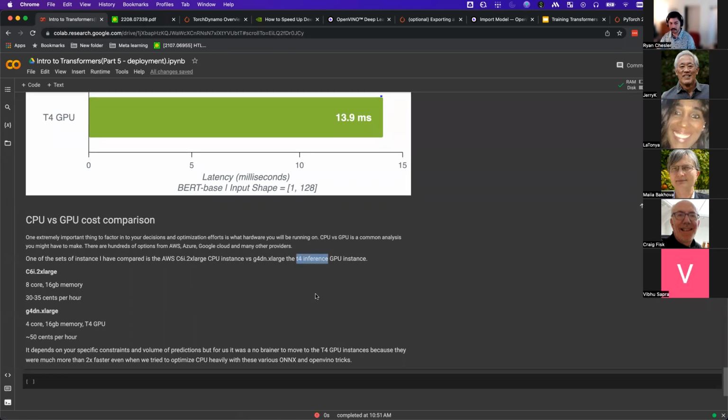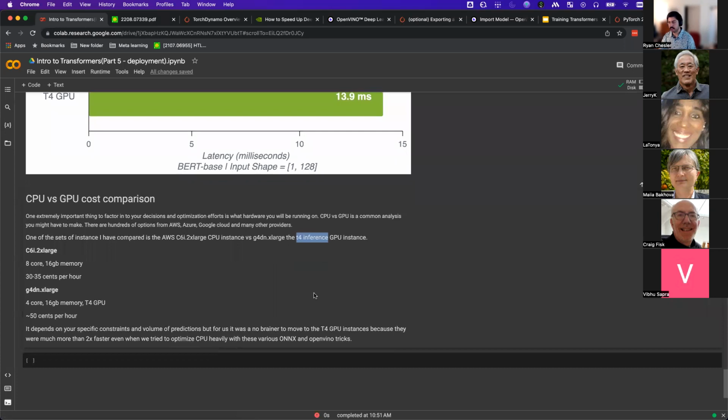And it seems to be common knowledge that everyone talks about GPUs as if they're super expensive things, and they're going to be 10 times more expensive than CPU instances. But that's actually not the case anymore with these T4 GPUs. If you look at certain instances that are meant for training, they will be 10x more expensive. But these inference ones in specific are actually very good deals.